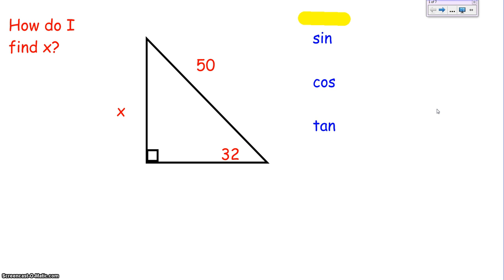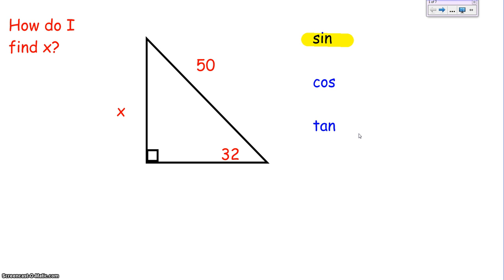So what we're going to be focusing on in this video is, based on the information in the triangle, how do I find x? Looking at this example here, I'm going to model what to do, and then we're going to take some notes on the steps. So when I look at this picture here, I'm looking at what I know. I'm given an angle. I see that as 32 degrees. I'm given the side opposite, and I'm given the hypotenuse. So I think to myself, opposite, hypotenuse, that makes it sine. That's the biggest step in solving these.